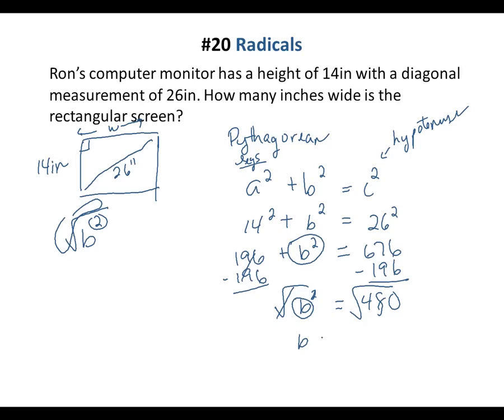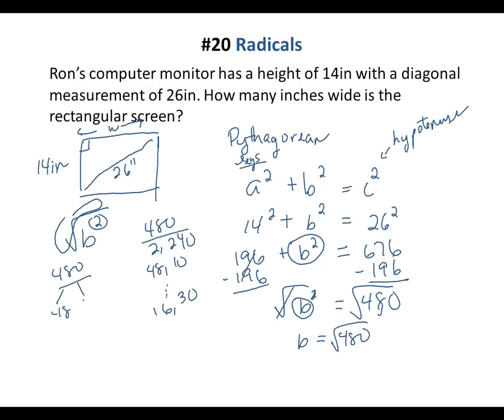Let's go ahead and subtract. Well, I'd say the b squared term, so we're going to subtract 196 from both sides. Okay, so that's going to give me b squared equals 480. How do I get b by itself? Square root of both sides. You guys know that when you have a number squared, you take the square root, the squared and the square root cancel each other out because they're inverses. So you just get b. So you get b equals the square root of 480. All right, that's all sorts of fun.